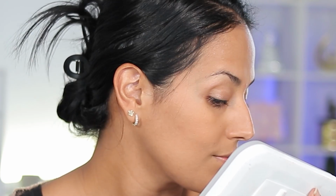Let's look really close up. You know, it doesn't look dry. It doesn't look patchy. It literally looks like second skin. Now, you guys know we're all about keeping it real here, so I need to let you guys know that prior to me filming this video, I did complete a microdermabrasion treatment on my skin. So I removed pretty much all the dead skin I could off of my face this morning.